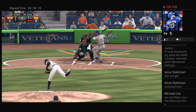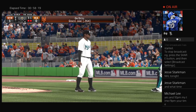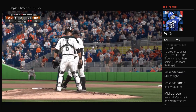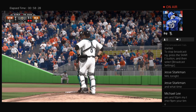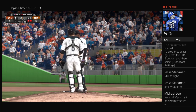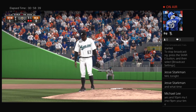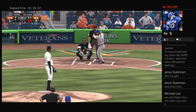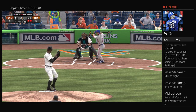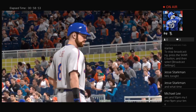Ready with the 2-1. Fastball misses in the dirt as he tried to get him to chase the low one. Yeah, and this is the right time for a catcher to come out. Those last 2 pitches have been nowhere close. Well, they need him to at least get through the inning. And he takes ball 4. So now at least they're set up for the force at any base here with 2 away.